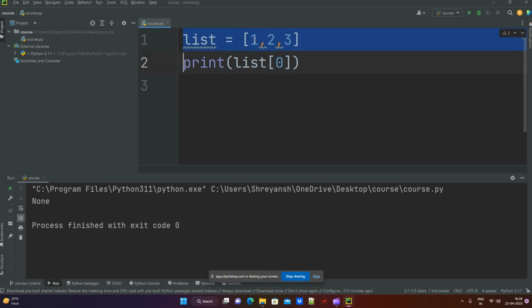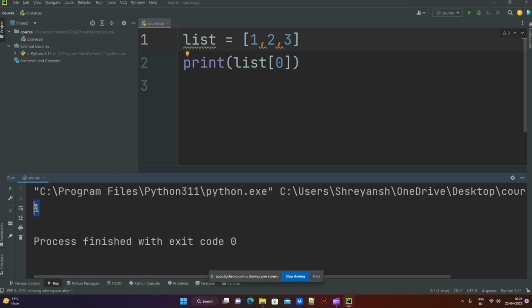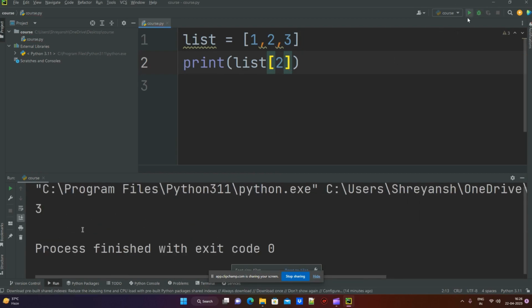The 0 coordinate is the first coordinate of a list, which is 1. So it will go there, and now we get the answer as 1. And the process is finished with no exit code. Now, if I say print list 2, we would get 3.